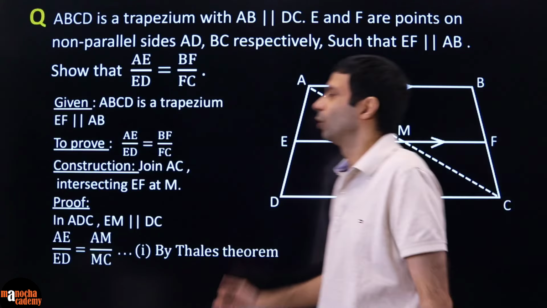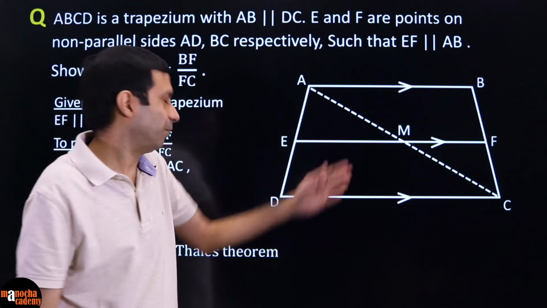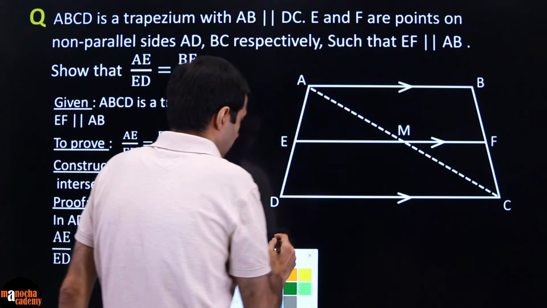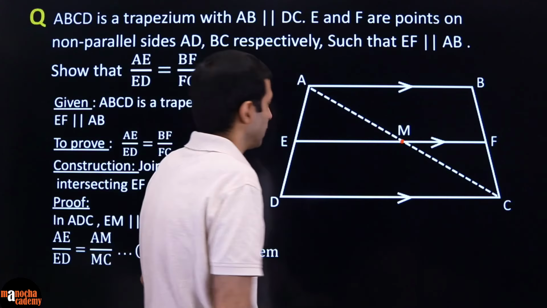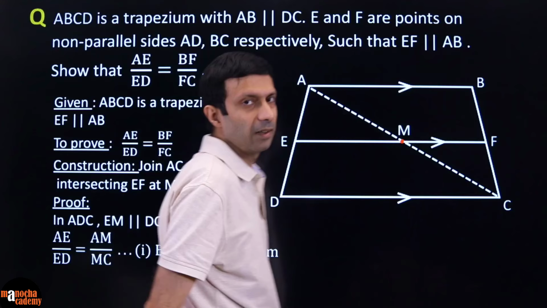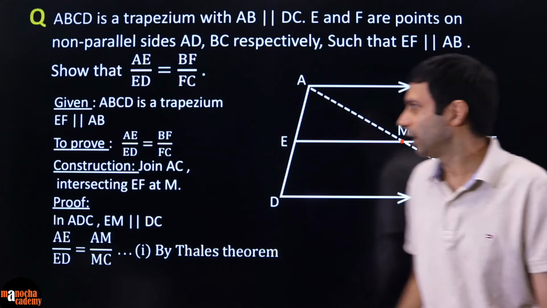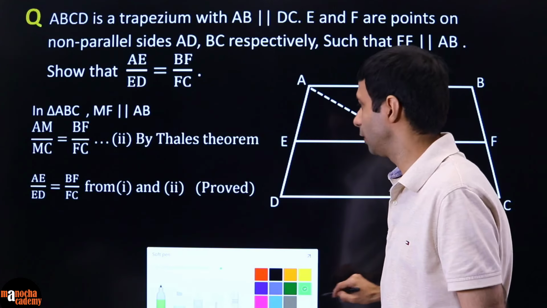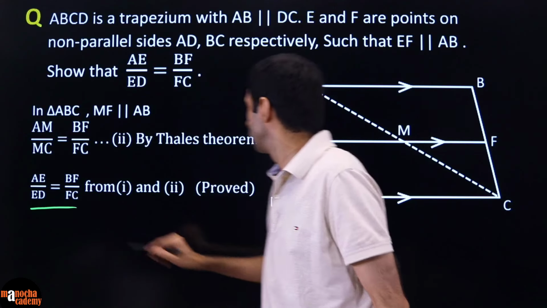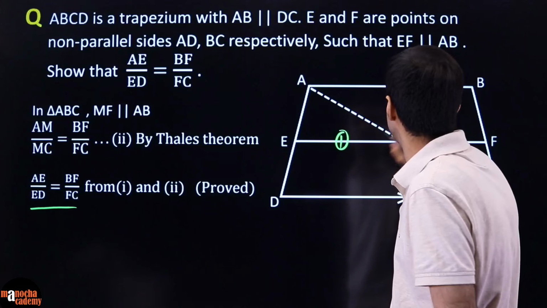So there you go. Okay, here we have labeled this point as M or whatever you want to call it. And there you can see the same proof using Thales theorem. You could also have used the diagonal DB. You will get the same thing. So there you can see using both the things, Thales theorem on both the triangles. So this is your triangle 1 and your triangle 2.